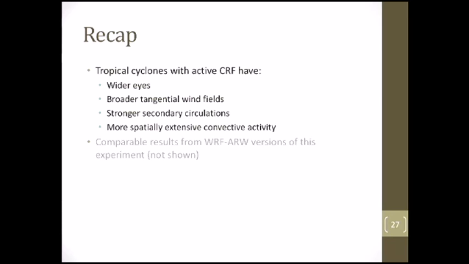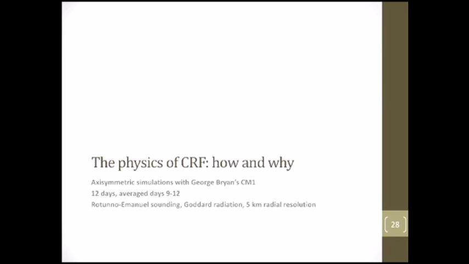These simulations were made using the HWRF model, but I get basically very qualitatively similar results from WRF ARW. Okay? So at this point, I'd like to pivot to explain why the cloud-radiative forcing influences the size of the storm, not just near the sea surface, but throughout the entire troposphere. For this, I'm going to shift to an axisymmetric model because it's a lot easier to manipulate, to try to do the experiments that I'm going to demonstrate here. Okay? So I'm going to run these simulations for 12 days, and what I'm going to show you is average between days 9 and 12.